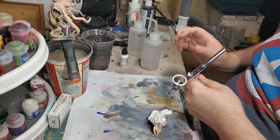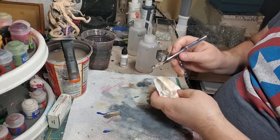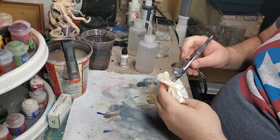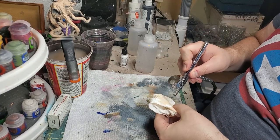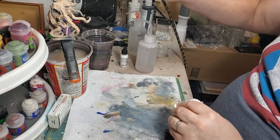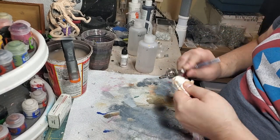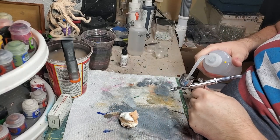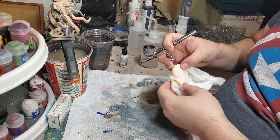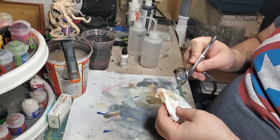I'm going to do a quick clean of my tools here. Get that paint out of my airbrush. Earlier, folks, I don't know what happened to the airbrush there. I had to readjust the way the needle was seated in there. I've never had to do that before. That's all good, no harm, no foul. It's back in fighting shape. I appreciate this airbrush. I only had it maybe a year in use. I had it a year sitting on my bench, afraid to use it. I haven't used it up until now.